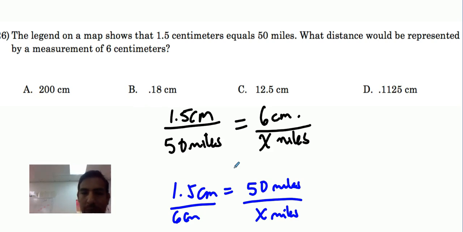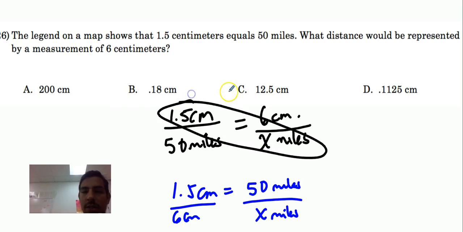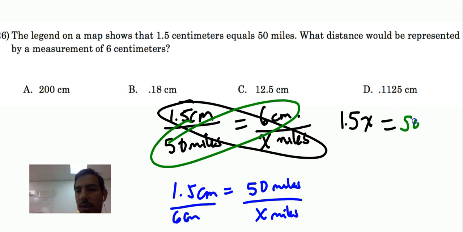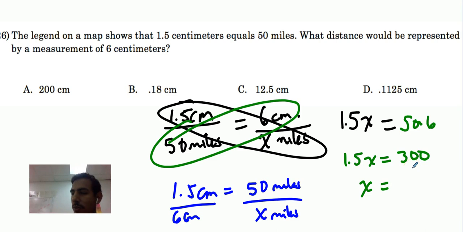I'm going to solve the first one just because that's the first one I wrote down. And I got to do a butterfly method because I got a fraction equal to a fraction. So I'm going to get 1.5x is equal to, and then let's do this one in green, we got 50 times 6. Okay, so we got 1.5x is equal to, I think that's 300, but you can check my math there, which means that x is equal to, now I don't know what 300 divided by 1.5 is. Gotta use my calculator, 200.